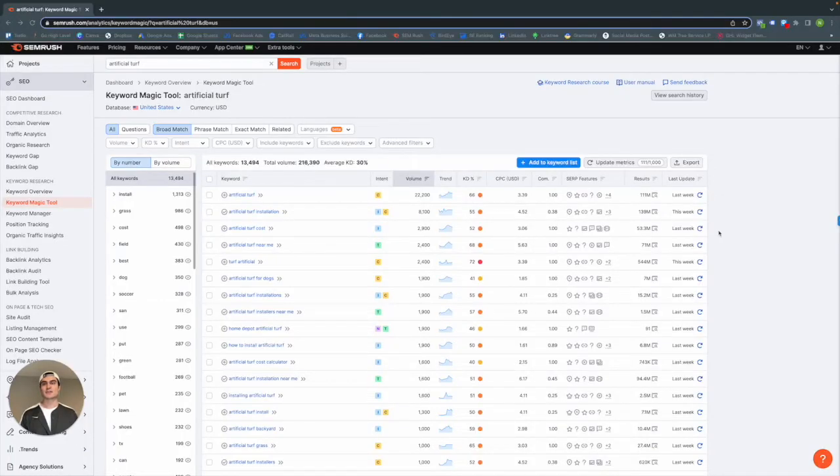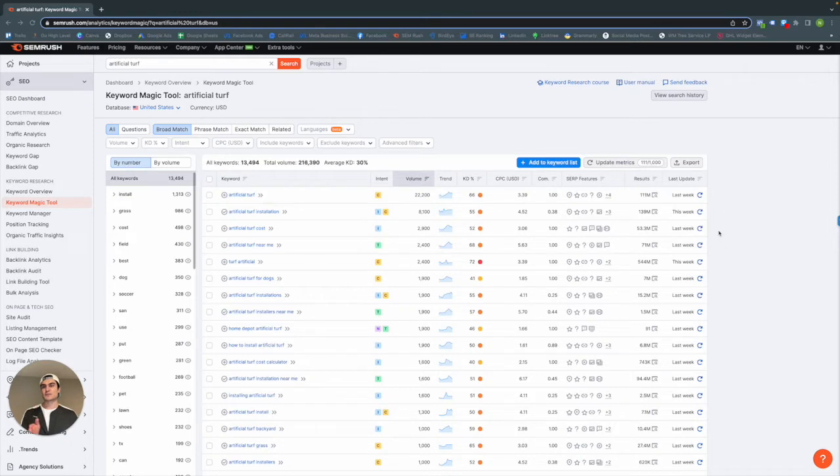Okay, so here we are in SEMrush's keyword magic tool, and what we're going to do here is actually build on top of the graph you just recently seen surrounding artificial turf, and run under the assumption that we are a turf installation company that goes into residential homes and installs turf for our clients, right? Rather than one that ships our turf to them or sells them turf directly and have our clients do it themselves. This is a quick little note, so when I do pick and choose these keywords, you understand what service I'm providing to my clients, right?